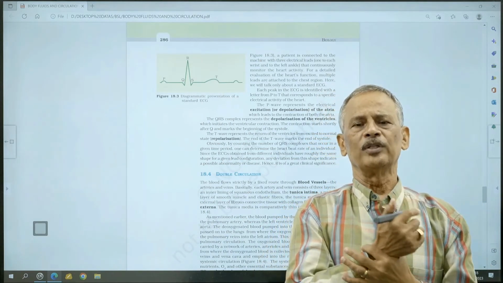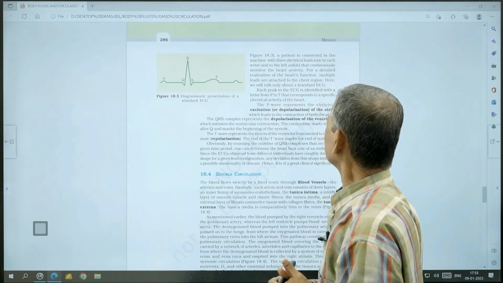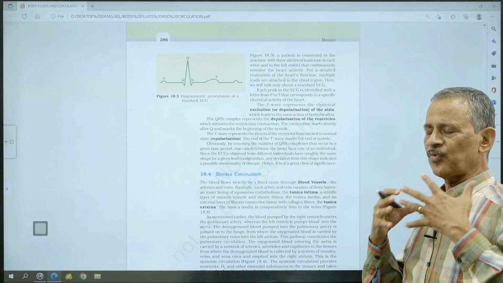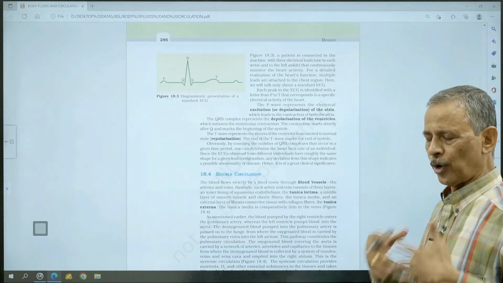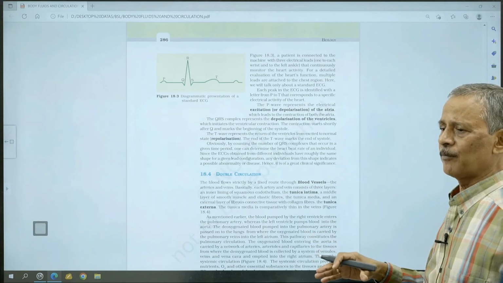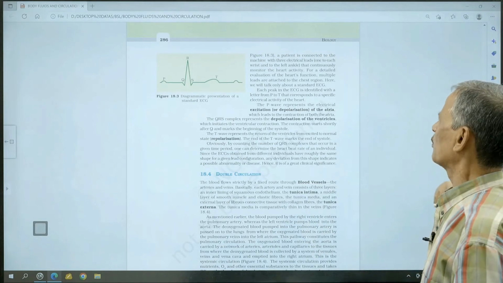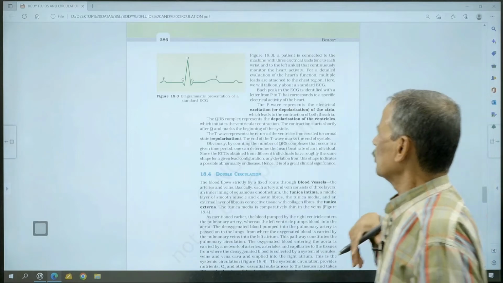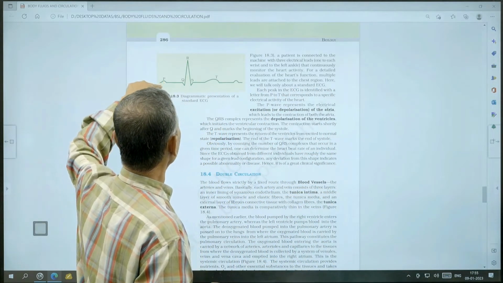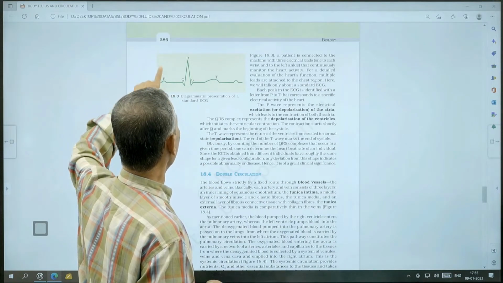2 to the wrist and 1 to the left ankle. But nowadays, to monitor our heart functioning continuously for 24 hours, we need more electrodes to be attached to different parts of the chest. So, in a standard ECG, the P wave represents the depolarization of atria, that is atrial contraction.